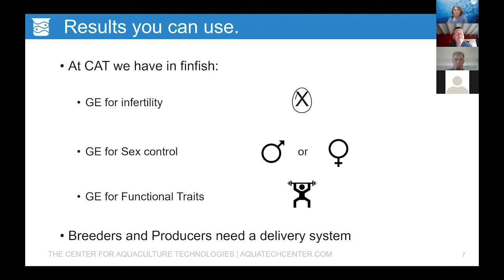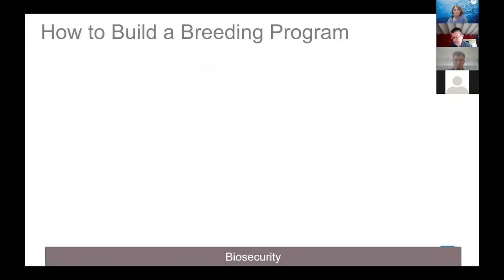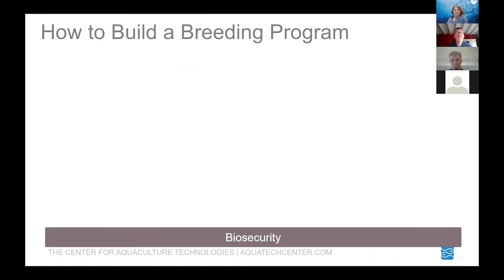However, it's a scalability issue. We need to be able to move the technology from the lab into production systems, and in that structure, we have to see gene editing in context. All breeding programs work in a system where there is challenge from pathogens, and it's fundamental for all breeding programs to work in a high biosecurity environment.